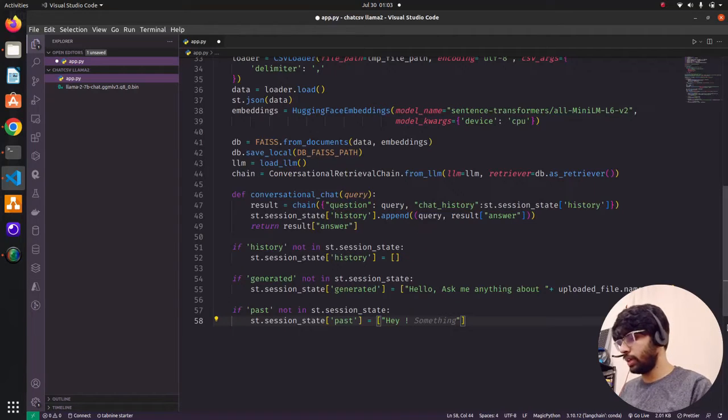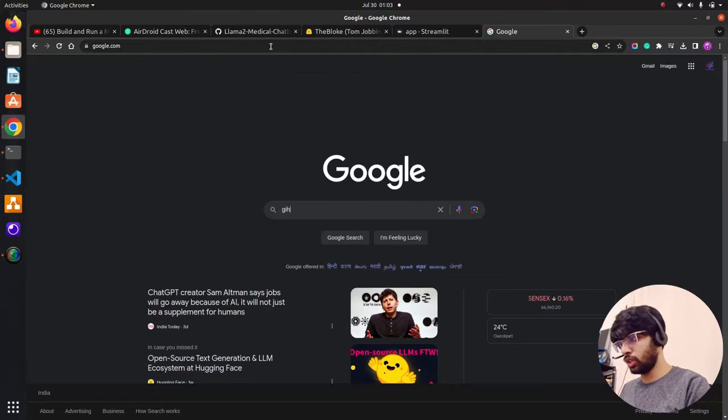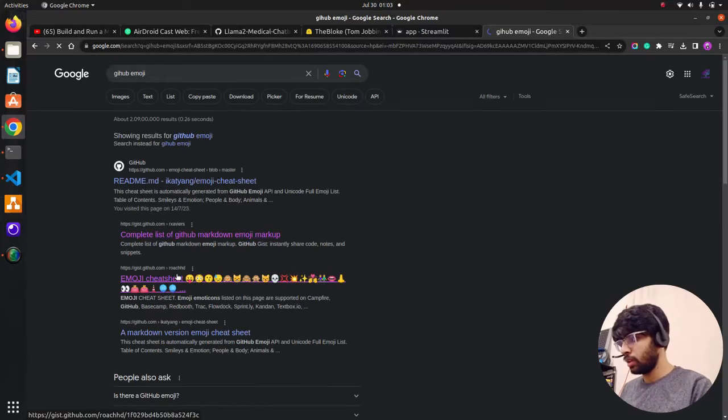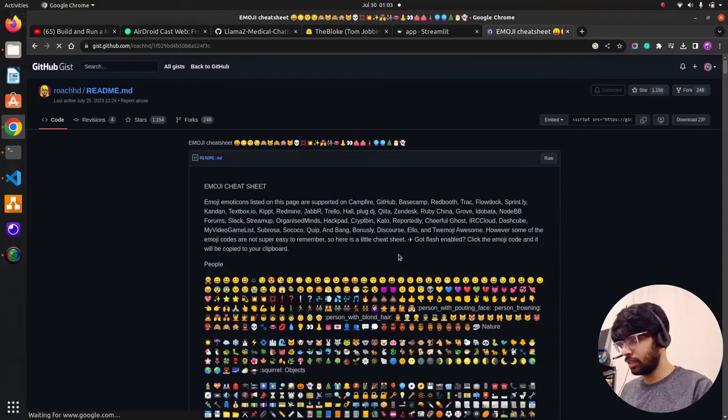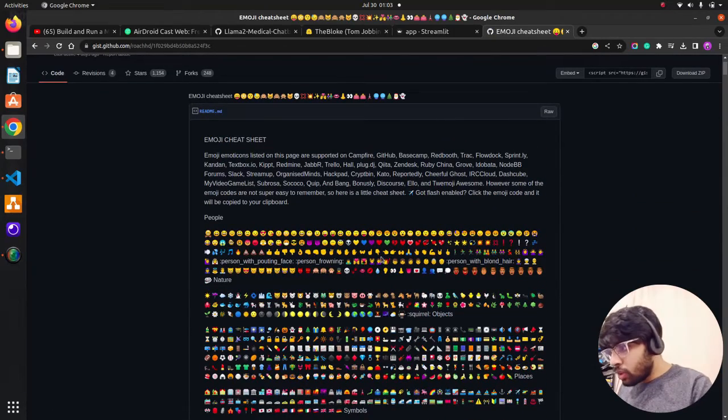So let me just go to GitHub emojis quickly and search for GitHub emoji. Okay, it has an emoji cheat sheet. I need some emojis, just to make it really fun. So many emojis are there.